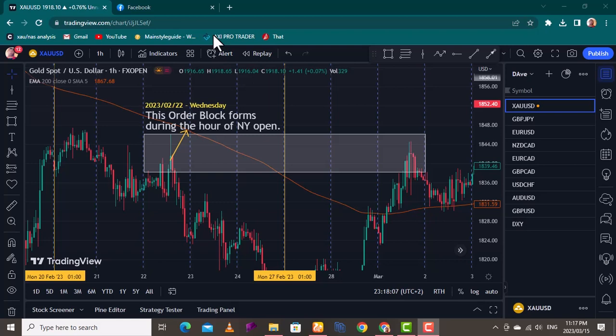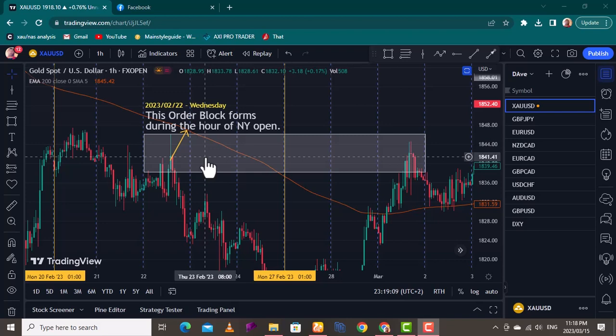If an order block forms during the first hour of a session open, then price goes on to breaking structure by making new lows or new highs, then it is a strong order block. Okay, have a look here. This order block forms during the hour of New York open on Wednesday the 22nd of February. Okay, it trades lower than the previous day's low, so it breaks structure. Okay, price comes back to it, it finds resistance there, and even in the future it was not easy for price to just trade through it. Okay, strong order block. Order blocks that form an hour before session opens and during session opens, the first hour.